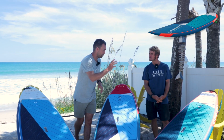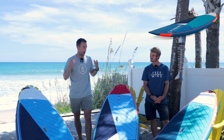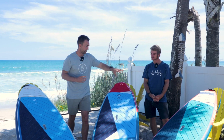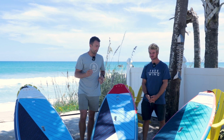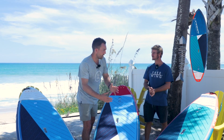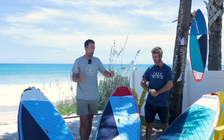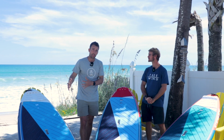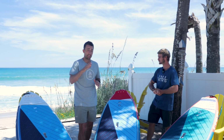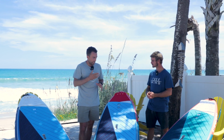Then we have the Pro range. The Pro is all about high performance surfing. Zane has won world championships on this. This board has won more world championship titles than any other board in the range. Yep, and it's all about high performance surfing. These are much narrower in the nose, more pulled in throughout, generally narrower than say the Spice and the Wedge, and just more low volume because you want something that's light, easy to maneuver, very responsive, can handle big surf, small surf, but really is just going to give you that high performance surfing.